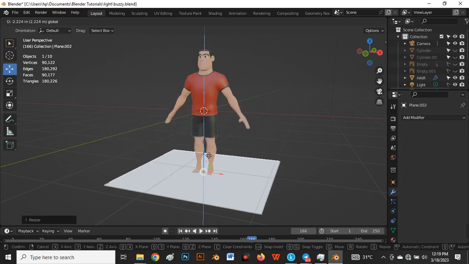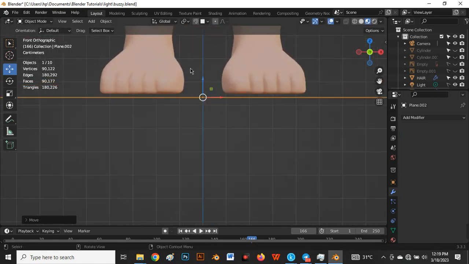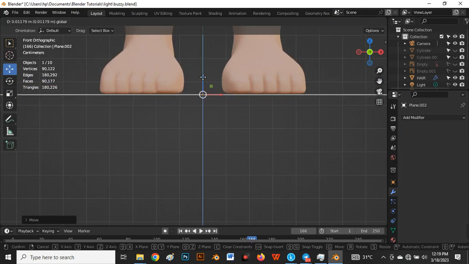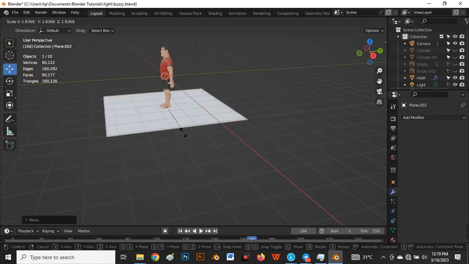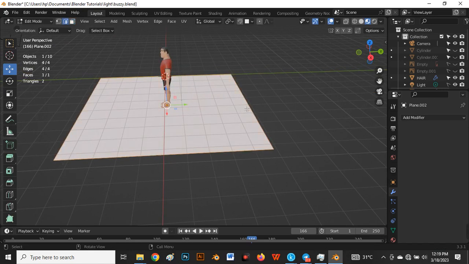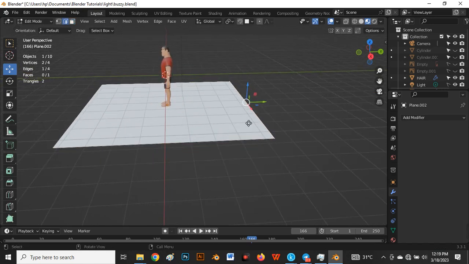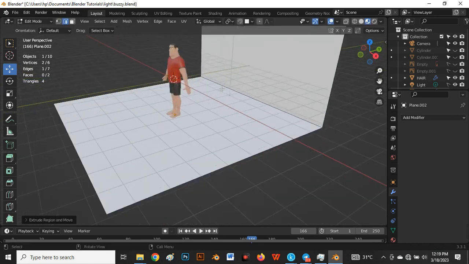I'm going to move this plane downwards. In my front view, I will ensure my character is on top of the plane, which is nice. And what I will do next, I will scale the plane, S to scale uniformly, and I will say Tab for edit mode. I will say tool for edge selection. I'll select this edge and say E to extrude and Z to extrude on the Z axis. So this will be my backdrop.